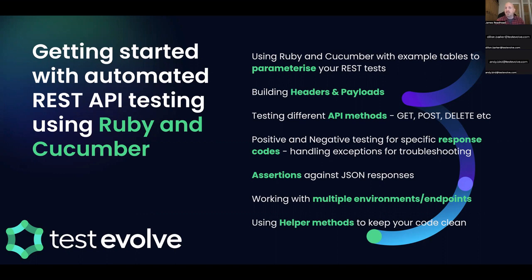And then, of course, in any kind of testing practice, you're almost certainly going to need to be doing this across multiple environments, right? So you have a series of endpoints that you're going to want to test, but you're going to probably prefix that with some kind of environment URL. So we'll look at how we manage that. And then I think, perhaps most importantly, is how to keep your code nice and clean, right? So we use a series of helper methods to do this, and they're common to all of the tests that you're going to see tonight. But we'll talk through those as well. Good. All right, that's what we're going to talk about.